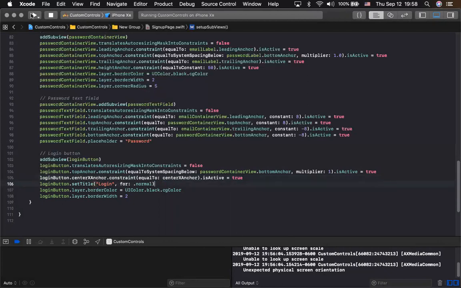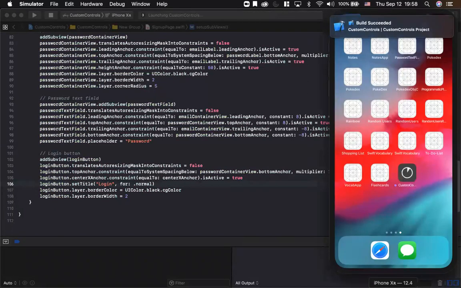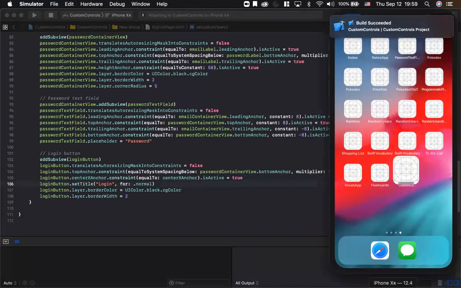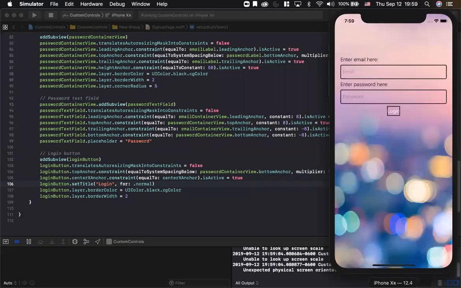Okay, now let's give this a run and see what it looks like. Because those constraints are gone, it won't look so stretched, but I think there is still going to be another issue with this. Okay, so we got it squeezed in because the constraints are smaller now, but the button looks a little funky. This is the last part that we want to fix up. What would you guys do to fix this?